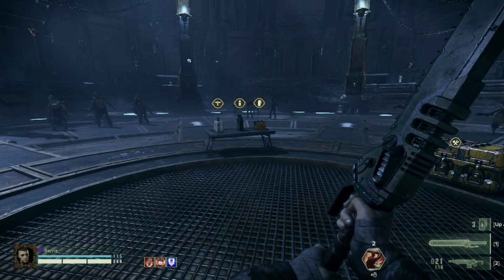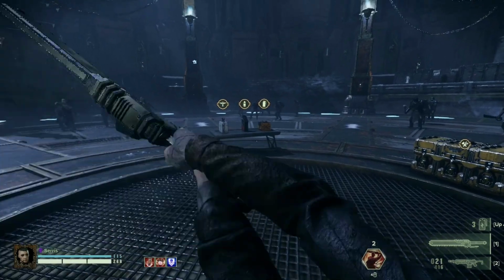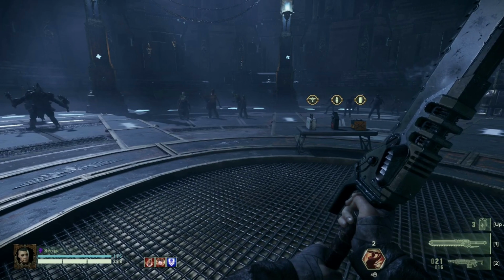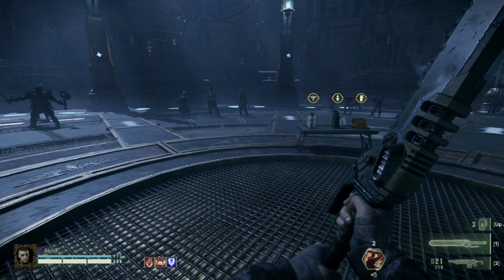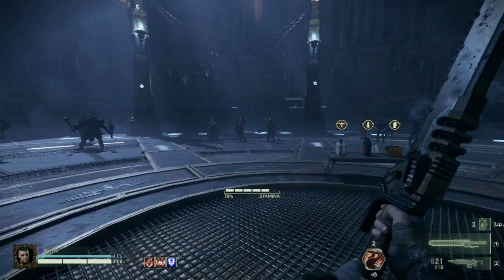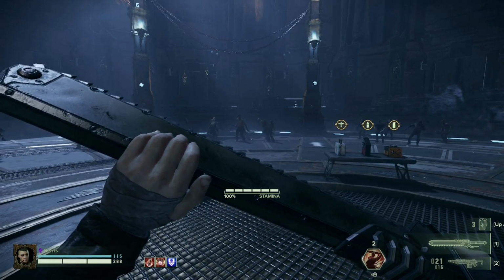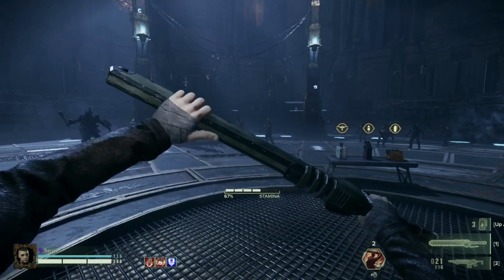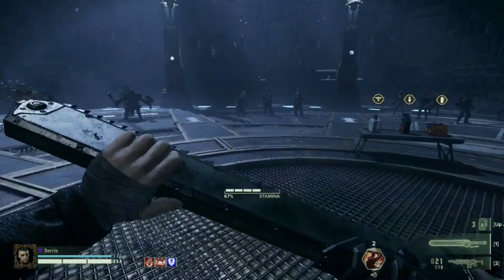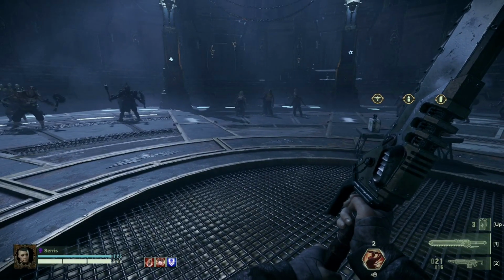And another thing to note is that blocking always resets your combo. So if you go 1, 2, block, you're back to the start. But the thing that is the most confusing to me is that if you just do a shove and then go into your light attack, at least on the chainsword, it goes to attack 4. So if you shove and then go to the light attack, it's this diagonal swipe, which is just so strange. And I have no understanding of why that would be.